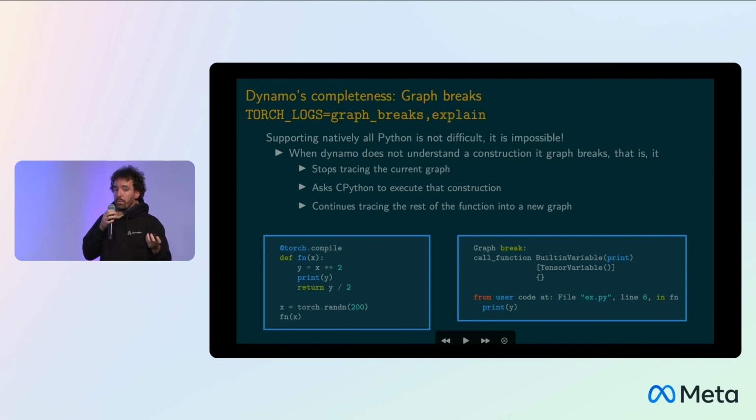So Dynamo doesn't necessarily generate just one graph, it may generate many different graphs if there were graph breaks. In your code, you would want to have as few graph breaks as possible, because you would want a very, very large graph that encompasses all your neural network, because that way the compiler will be much more efficient, since it has access to the whole graph.